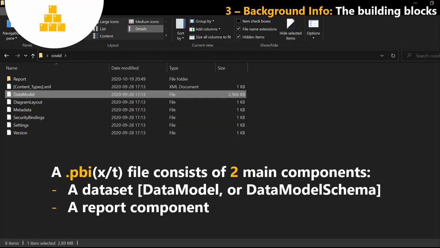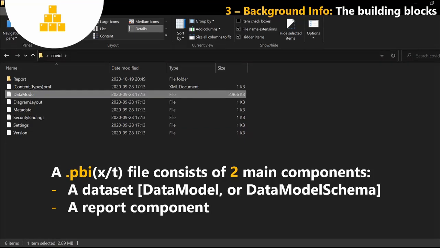And you can actually see this as well. You can see this in a number of ways. When you upload a Pbix file, Power BI actually takes it apart, and you can see them in the service as separate artifacts. You have reports, you have data sets. And if you rename a Pbix file or a Pbit file to zip, and you unzip it, you'll get sort of the content of the file.